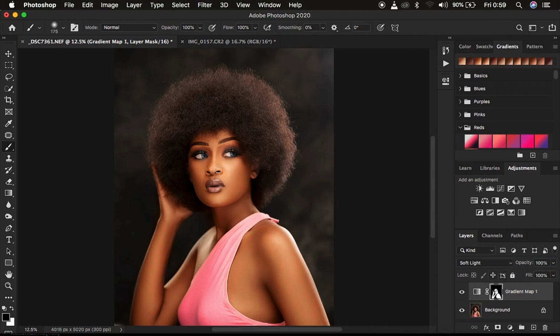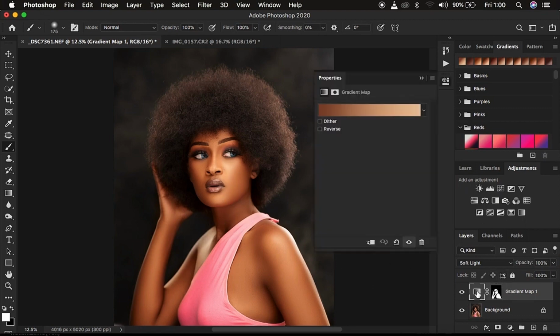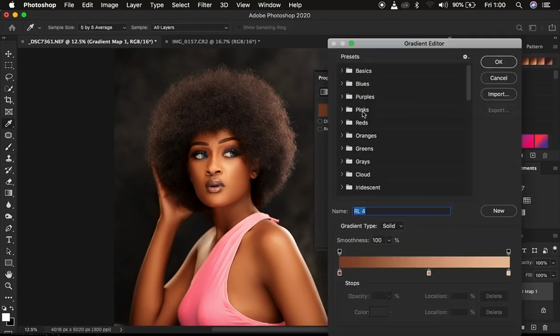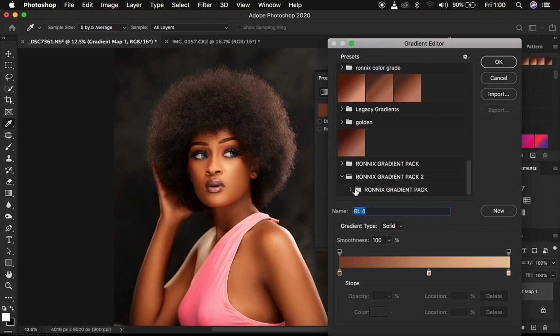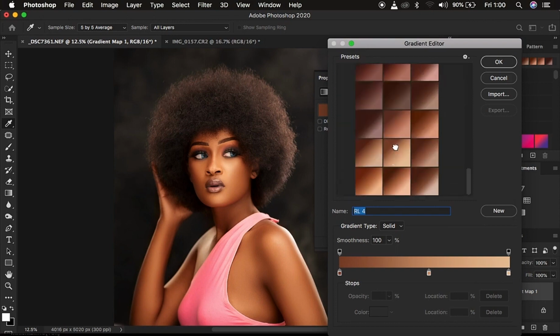So if at all you feel like the color is not appealing or good enough for you, you can simply double click on this gradient icon right here. And when you double click, simply left click on that color still and come down here and come to your gradients, and you can now play around with different colors from the light color selection. You can see you're going to be having a variety of colors to work with and choose from. So whichever color that you want to choose for your subjects, that is going to really work.